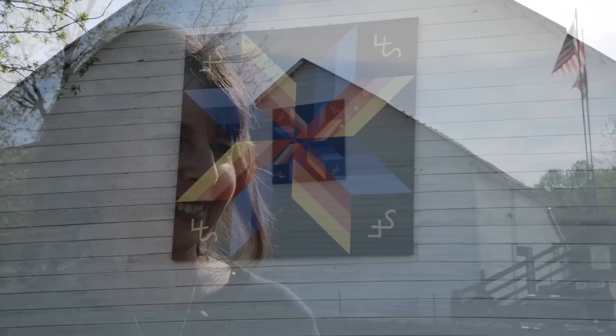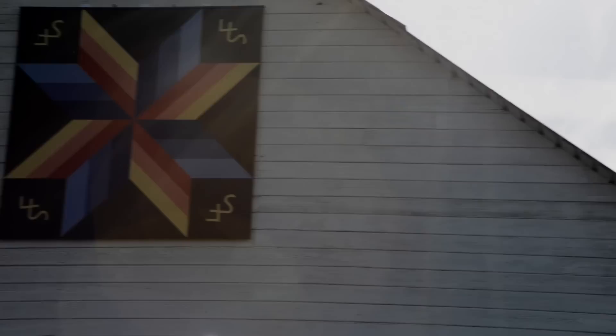In the corners we painted our brand, which is a four with a lazy S for Four Seasons Ranch. I researched on the internet quite a few quilt squares and had a long list of things that possibly would coordinate with the ranch — to do with fishing or horses or whatever. Then Randy's sister had made us a cross-stitch for our wedding, and this pattern was actually on there, just a little different color placement with lights and darks. I looked at it one day and I thought, 'Yeah, that's exactly what I need.'